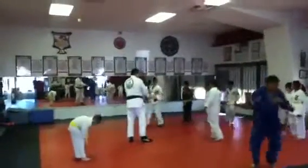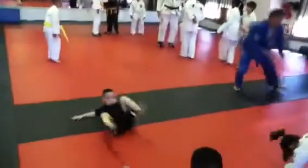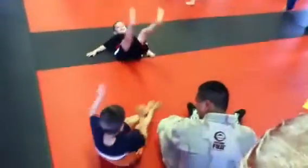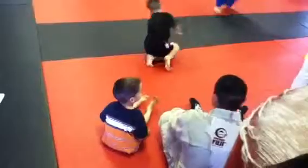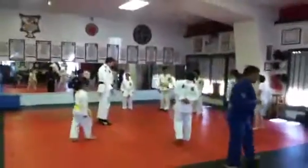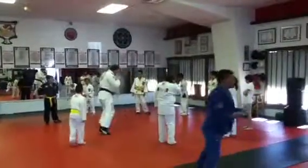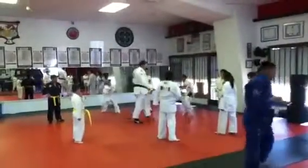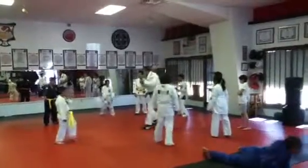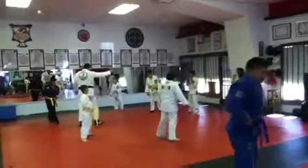Okay, good base. Circle fighting stance. Change our levels. I can do it. Hands go down. Sprawl. Good, James. Good. Sprawl. Oh, the hook. Okay, ready. Spread out. Okay, don't hit each other. Okay, sprawl. Okay, right here. Move just in place. We'll use our hands to bring the ground. My feet come up. Back up in a good stance, okay?